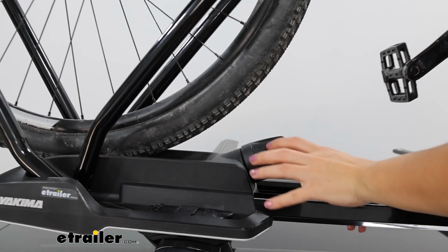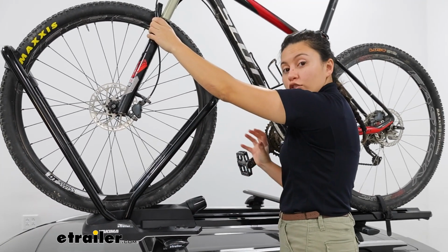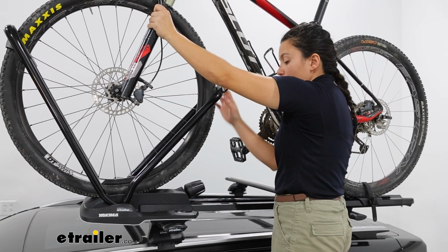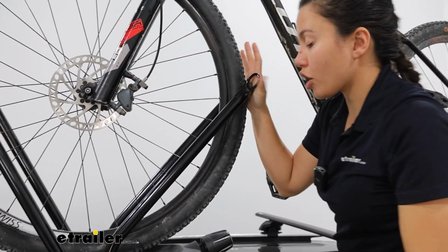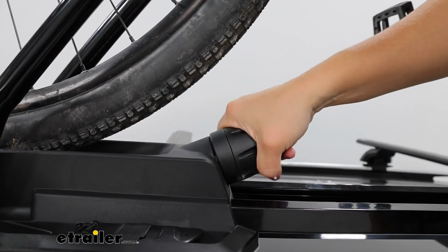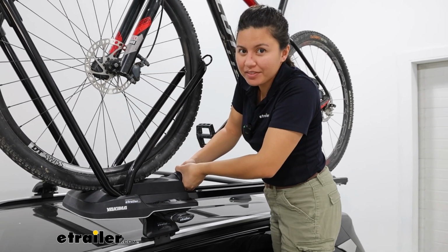What makes this design more convenient to use compared to some other wheel on roof bike racks is going to be how they use this torque right knob and how it secures and torques down to your front wheel. So rather than having to reach up and get a hook and then push it around, once you get your bike onto the rack, you just lift this bottom cradle up into place, push up against the bottom of your wheel, and then you tighten down with the knob. The knob is called a torque right knob because once you reach the proper tension or torque, it prevents over tightening on that front wheel. Here it clicked just like that. That's it doing its job.